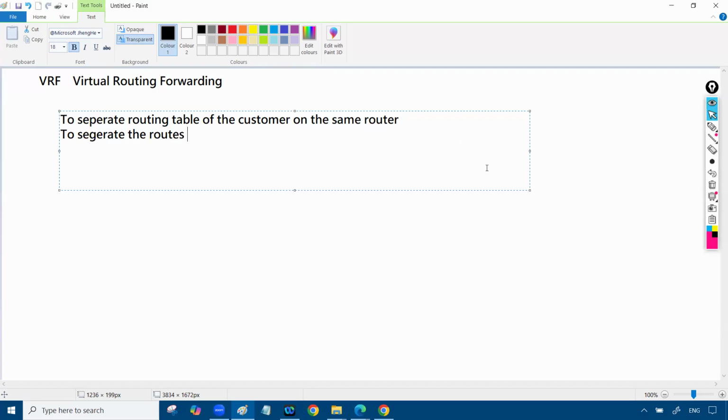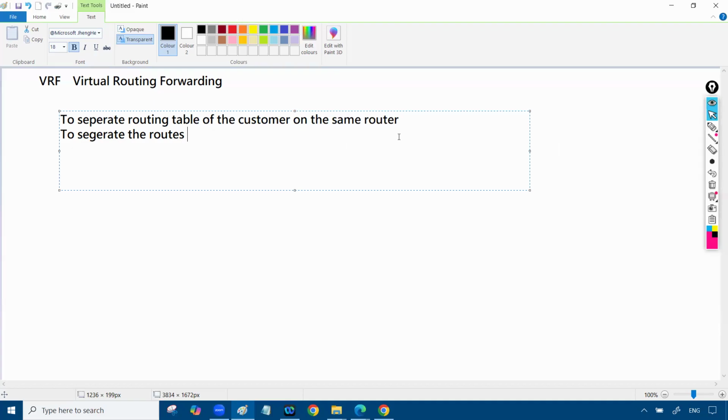Okay, let's talk about security. Sorry, go ahead. For security? What kind of security are you getting from that? Like one customer domain will not be communicating with the other customer. That you can also do with filtering.